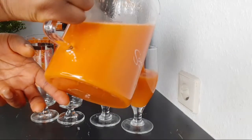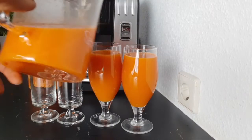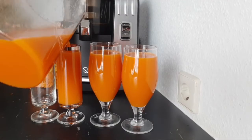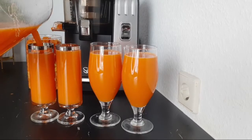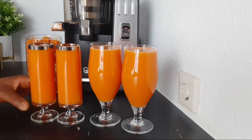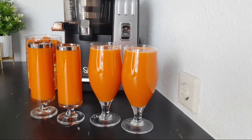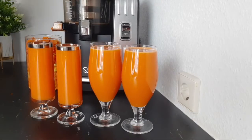This is freshly homemade juice — you can do this comfortably from your house. Make this drink first thing in the morning; believe me, your body, your eyes, your entire health will definitely benefit from it and you're going to enjoy it. We got lots of juice here — after putting all this in, we still have a good quantity. The measurement will be okay for four or five family members to drink comfortably in the morning. Believe me, your eyes will never remain the same if you make this juice two to three times a week.